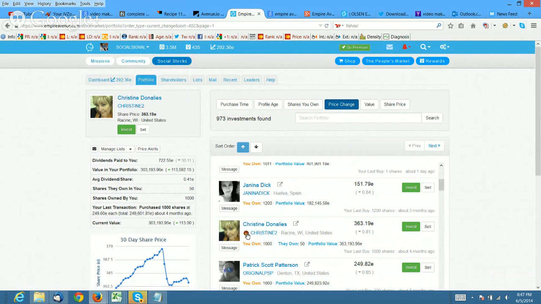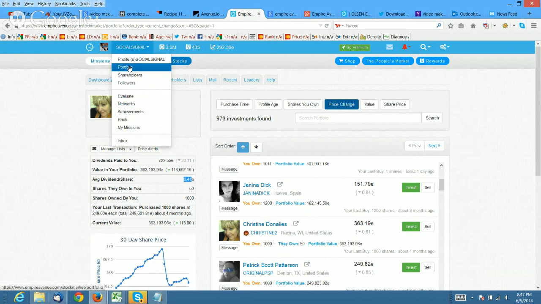When I click on her, she's providing me 0.41, which really kind of sucks. And if she didn't have a leader badge, I'd probably sell her. But I'm actually getting double that. I'm getting 0.82 just because she is part of the leader program.